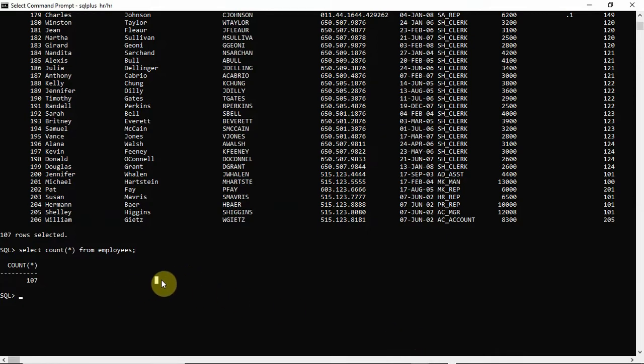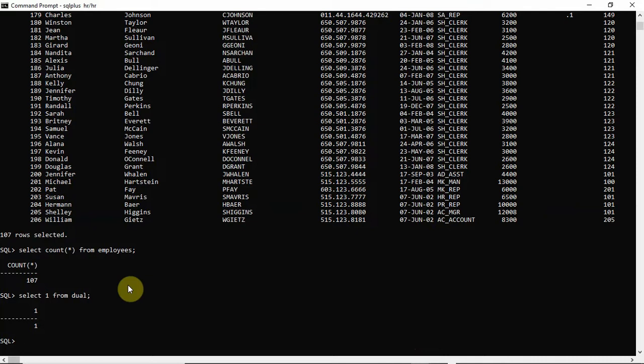Let's say I have a dual table. If I write select 1 from dual, I'll get the result 1, because the dual table has only one column and one row.